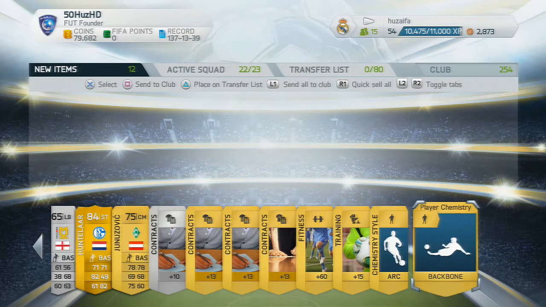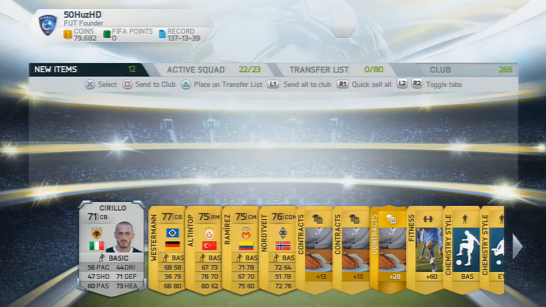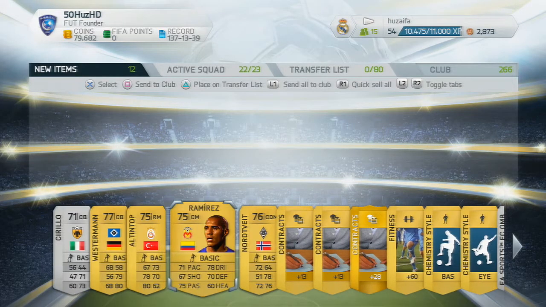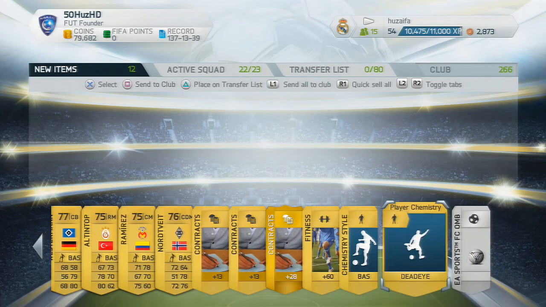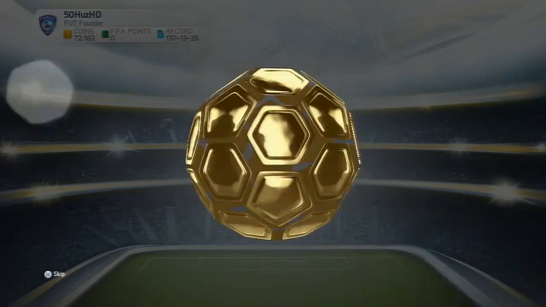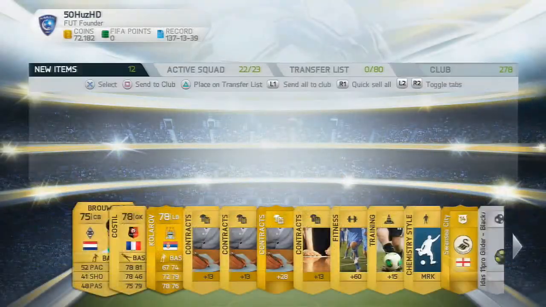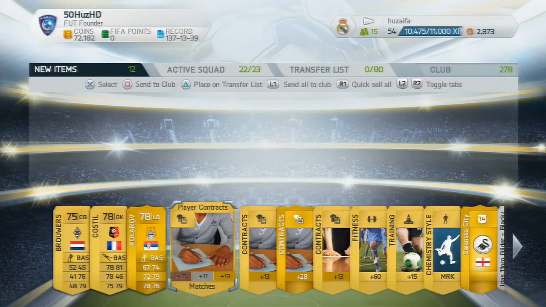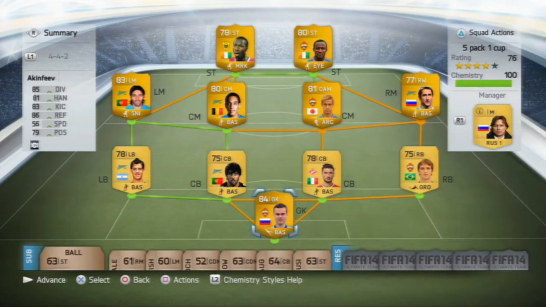Now in the first pack I did get Bistroff, who has 90 pace, so it's going to be very difficult to pull a player who is faster than that in the remaining packs. So let's see who else we get from these packs. So far they have been pretty horrendous. Just another reason not to open packs. And there we go, it has been confirmed. We are going to be building a team around Bistroff, and there we go, it's a 4-4-2 formation.